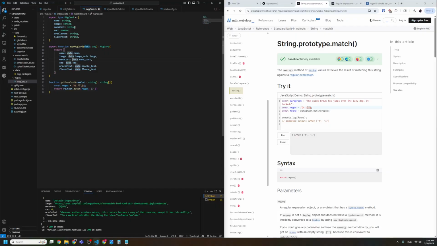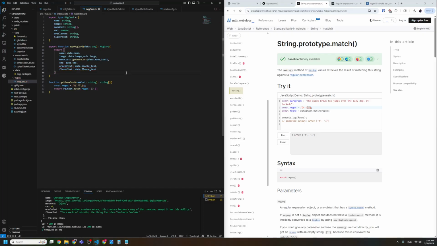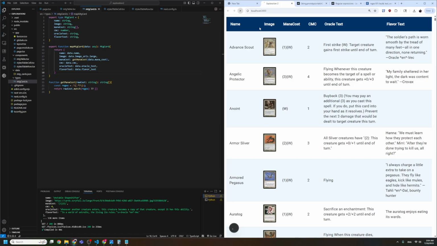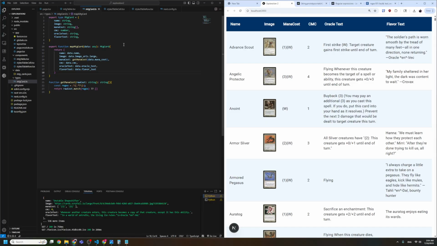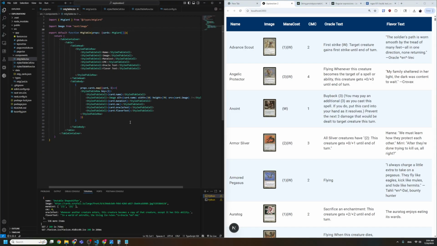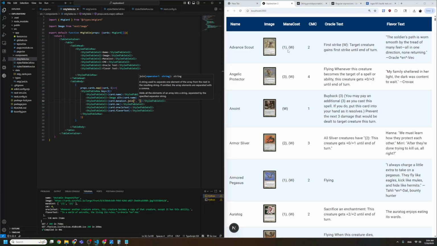Then all I have to do is first go up to mana cost here and change this to a string array, and then go back up here. And for our mana cost, we're going to say get mana cost and pass in that value. Okay. Now, if I go back over to here, it actually looks the same, but it's an array now. How do I prove it's an array? Well, on an array, we can actually use .join and then put a delimiter in, like a comma space, and now it's got a comma space between each of these things.